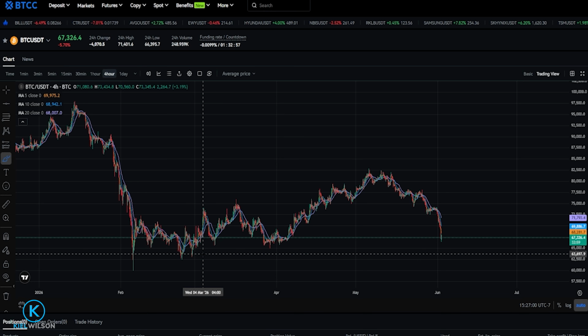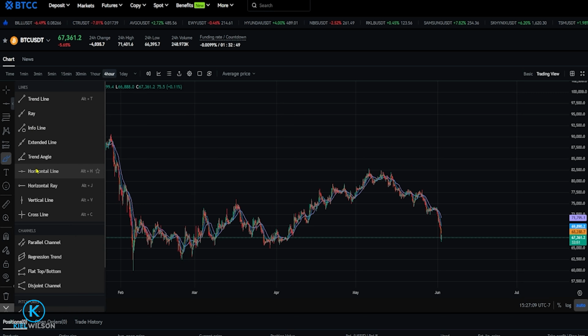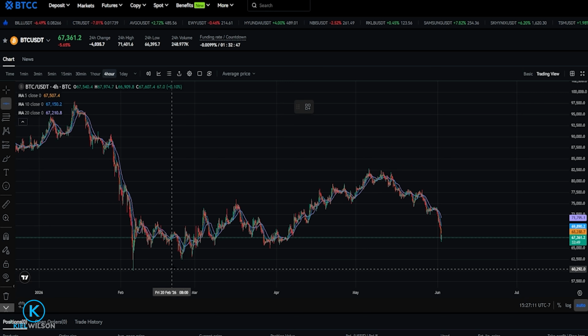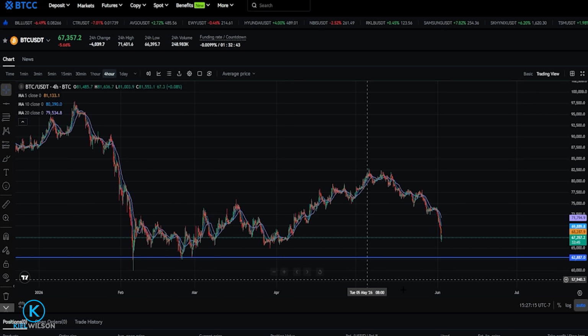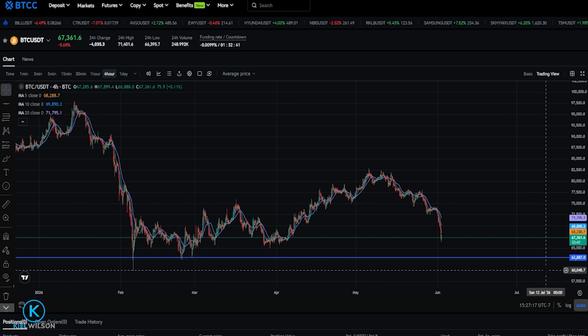So what I'll do is I'll go ahead and come up here to the drawing tools and I'm going to grab a horizontal line. Again, if you don't see your horizontal lines, just click on this little triangle, then you can grab a horizontal line right here. And I'm going to go ahead and mark those wicks out something like this. Now I can see a price point on the y-axis of the chart coming in at 62,887. And maybe I'd like to try to place an order to open a long position at that price point.